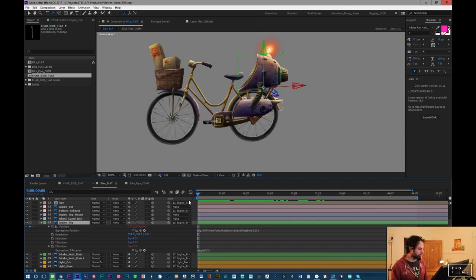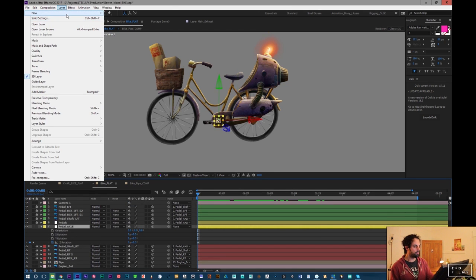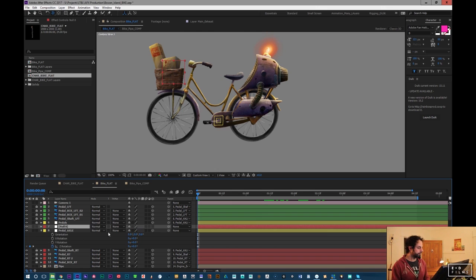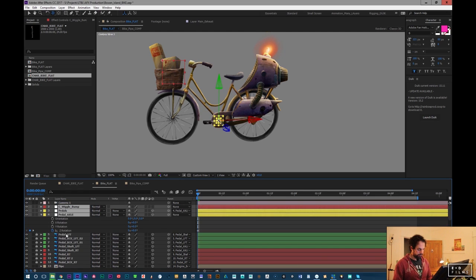So let's create something totally new, and we'll just build a little null object that's going to be the wiggler for this specific vehicle. And I'm going to call this C wiggle and bump. Wiggle and bump. I'll start bringing all the controls to the top. Okay. And actually, I'll preface anything that's a null object or meant to be a controller. I'll just put a C in front of it, sort of like what Duik does.